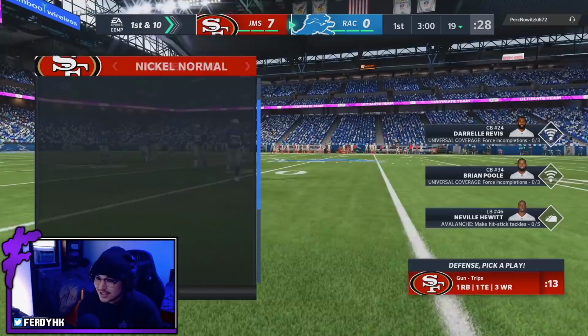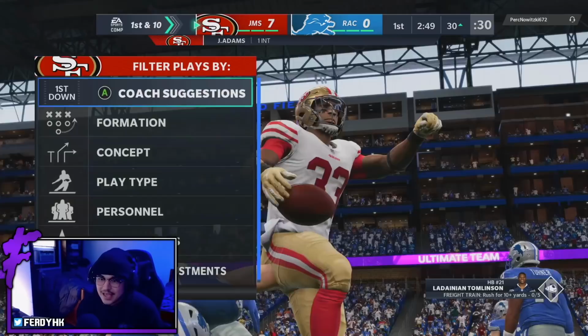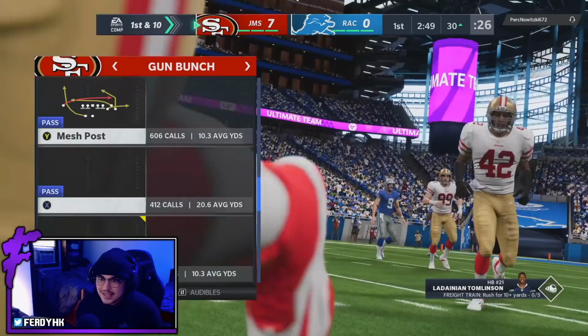Where are we going? Oh, he went back and Jamal Adams the interception. Damn. I wanted to go over the top there. It is what it is. And we get tackled. This guy should quit. We haven't even been on offense yet. But a very impressive game. One, this opponent we're facing is not the best. But it's not bad for defensive reps. I'm not going to lie. It's not bad for a defensive player gameplay.